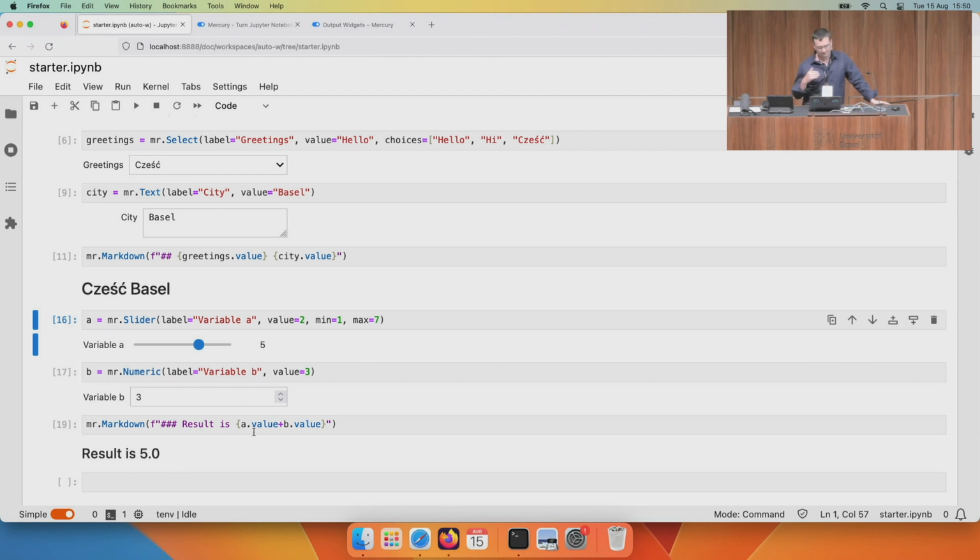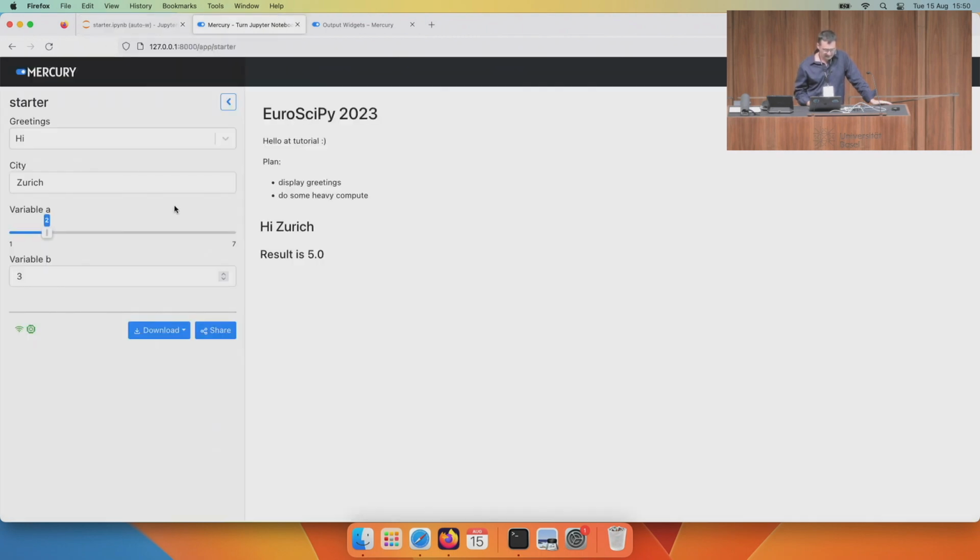cells. There are no callbacks here, but if we execute manually, the cells will be updated, and it is by design because we don't want to have callbacks. We want to keep the framework very simple. And so let's save the notebook, and so you see we have the widgets, and we can update the widget value, and the result is updated automatically.